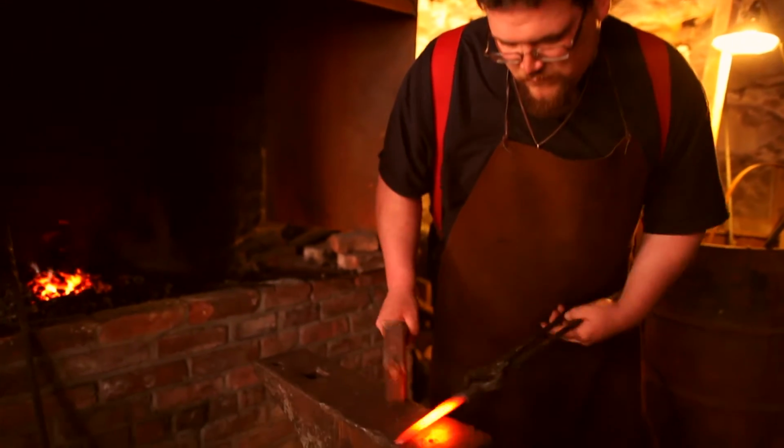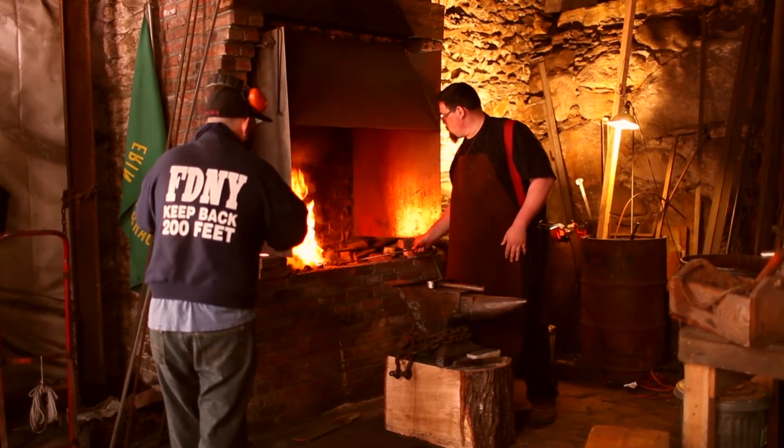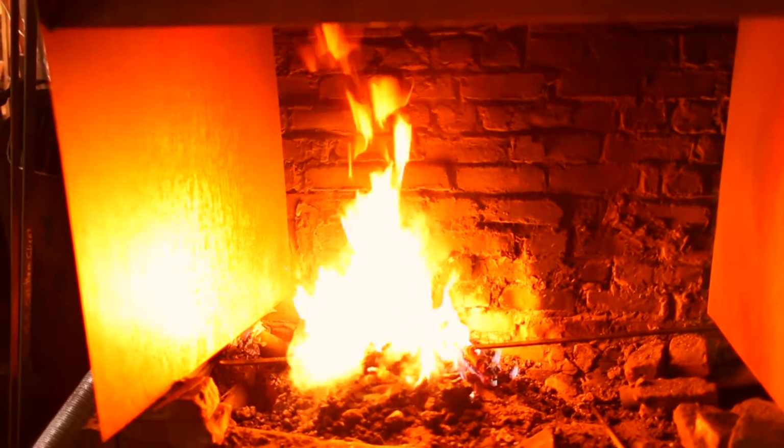One thing that's very rare in this country is seeing a forge still in the city center, and this happens to be a forge in the city center. It's the largest brick forge in operation in the country. You're basically sitting in a living monument to the age before planned obsolescence.